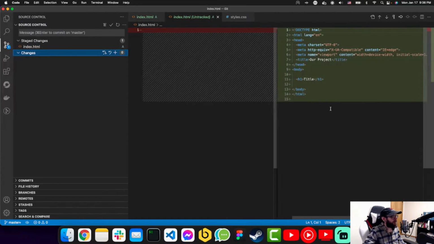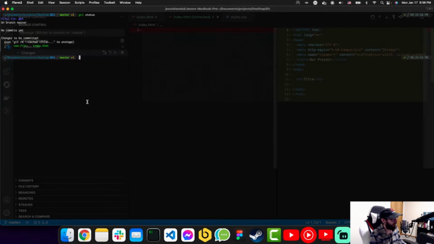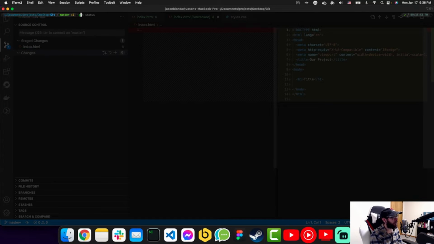And if we come over here to this visual representation of this, we can see that it is now officially staged. So we've now said, hey, Git, you recognize that this file was in the file system and it wasn't tracked yet. And we're saying, go ahead and track this file now, and it's staged and ready to be tracked. So how do we get it tracked within the file system and the Git repository? Well, we use a command called git commit.